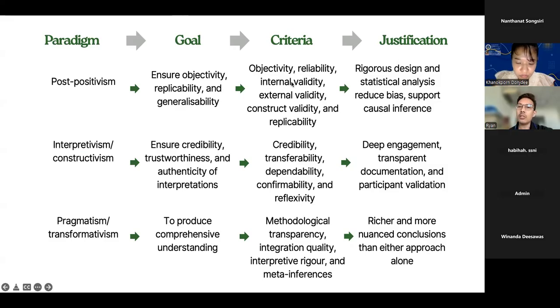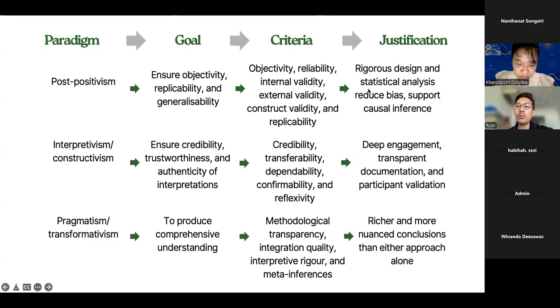But again, you don't have to mention all of the criteria of your research paradigm, but at least you need to explain what kind of validation you choose and why you choose that kind of criteria to validate your research based on justification.